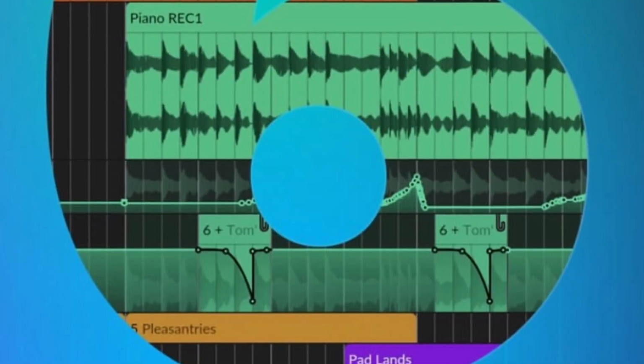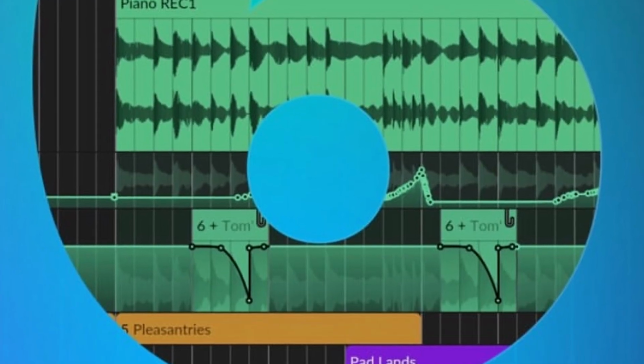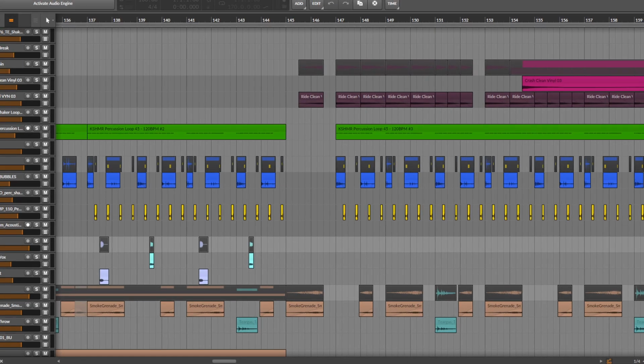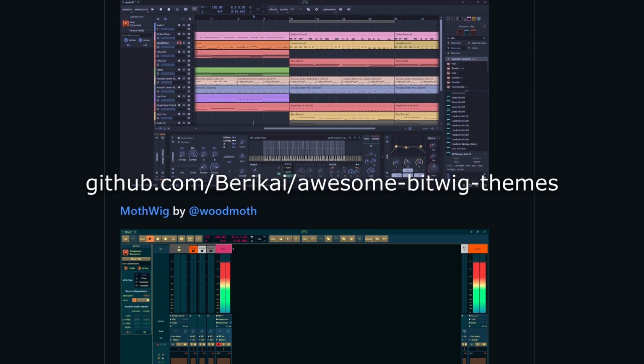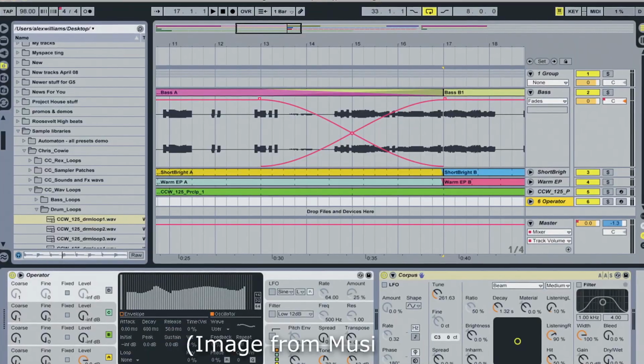So yeah, right off the bat, looking at this image, the first thing that we can see is that there is a change in theme. If we look back here, the background of the arranger is different. It is a lot darker than the normal gray, which a lot of people have been asking for. Now, it is possible that they just changed the default theme. However, with how crazy the community has been going over theming, I think it's pretty likely that it is a full theme editor. Personally, the gray arranger is starting to grow on me a little bit, sort of like the old Ableton 8 and 9 themes did. However, theming in a proper dark mode would be a much appreciated feature.